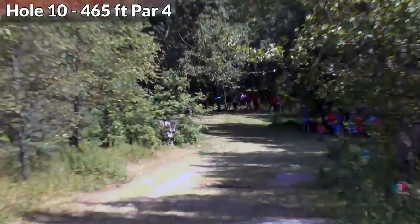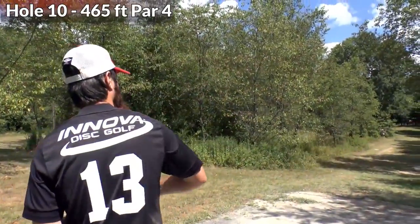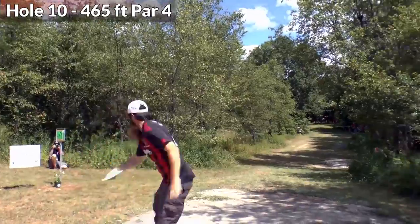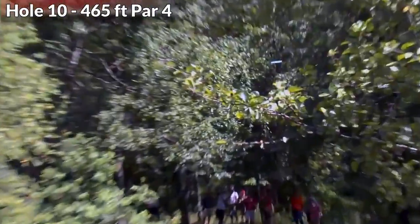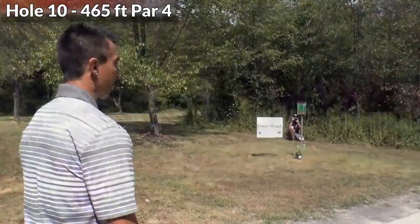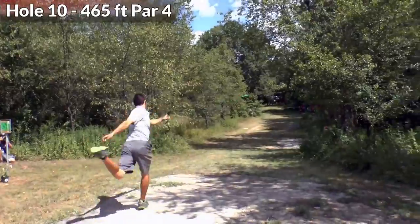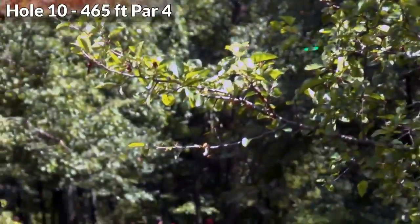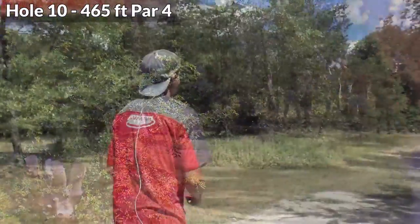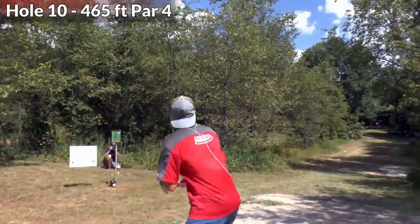And rips out his drive. Uh-oh, Stu. That went in early, and that is one thing you do not want to do on this hole. You're going to be forced to lay up. Devin Frederick. A little bit high. A little bit high. Kind of thought he pretty much made the corner. Not as much as he wanted, but he's going to have a look at the basket of some kind. Paul McBeth also a little high, but world champ fighter right there. And a little bit deep. So he'll have a little bit different look at that up shot than the other guys.